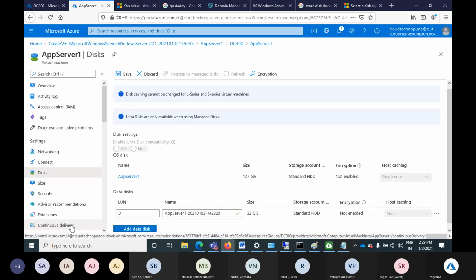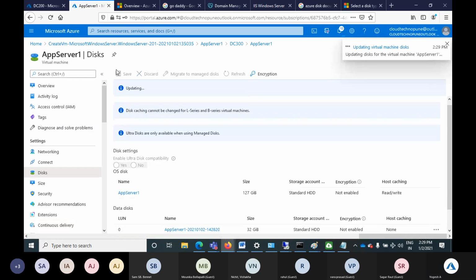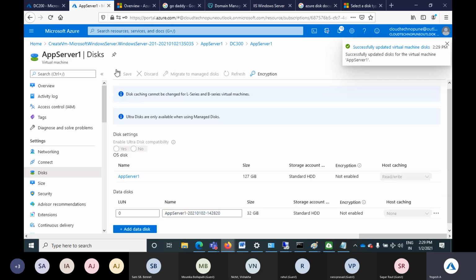Say OK and save. In the first scenario, Microsoft is not asking for the location; it creates the disk at Microsoft's end with the required storage. But in the second scenario, Microsoft is asking for the storage details as well to create the data disk.